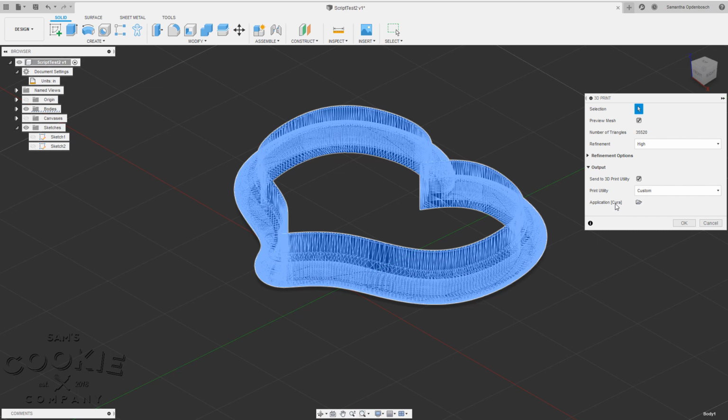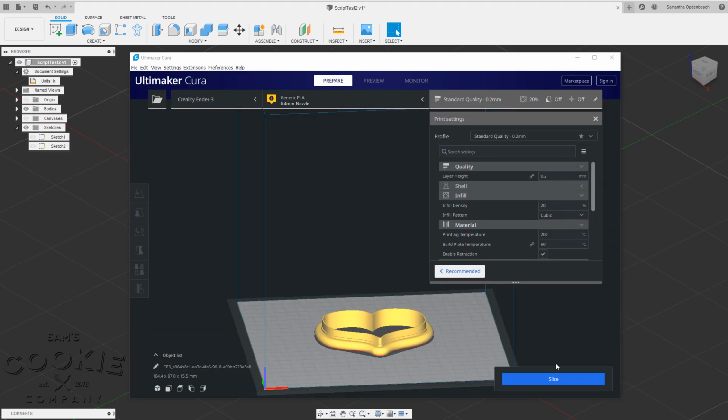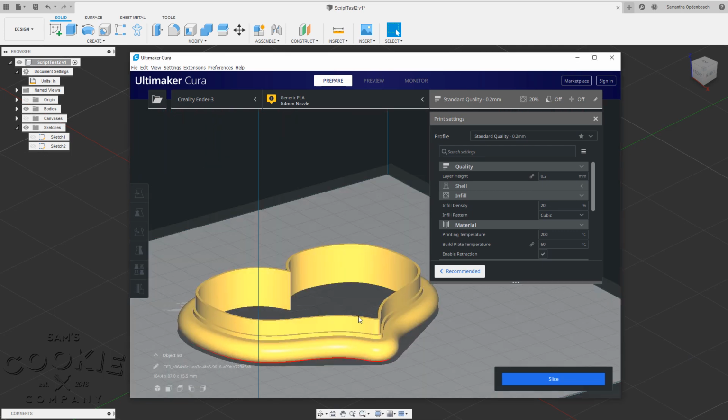If you don't have anything written here, you would just want to follow the process right here to go ahead and add your slicer. It doesn't have to be Kyra. So now that I have Kyra ready to go, I've got my 3D cookie cutter selected. I'm going to hit OK. So now it's going to bring up Kyra because that's what we asked it to do. So Kyra is now up and we can see our cookie cutter. Looks pretty good.